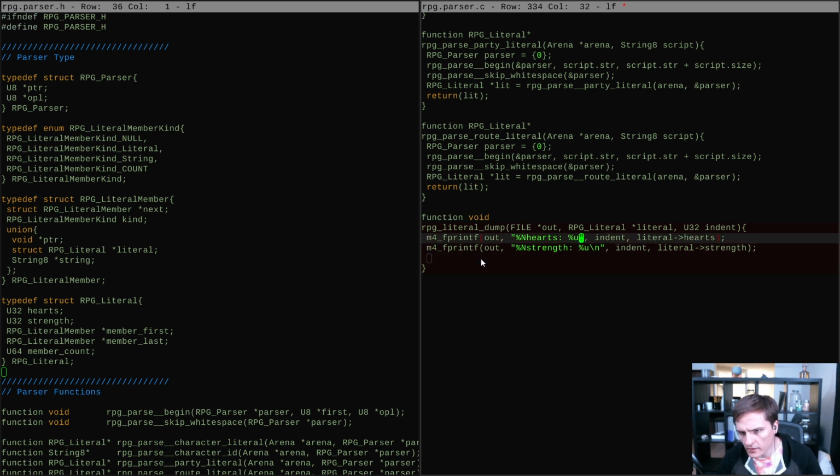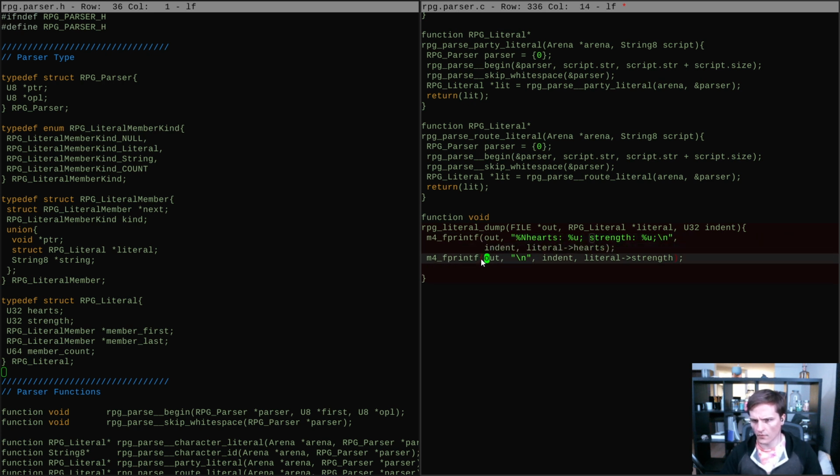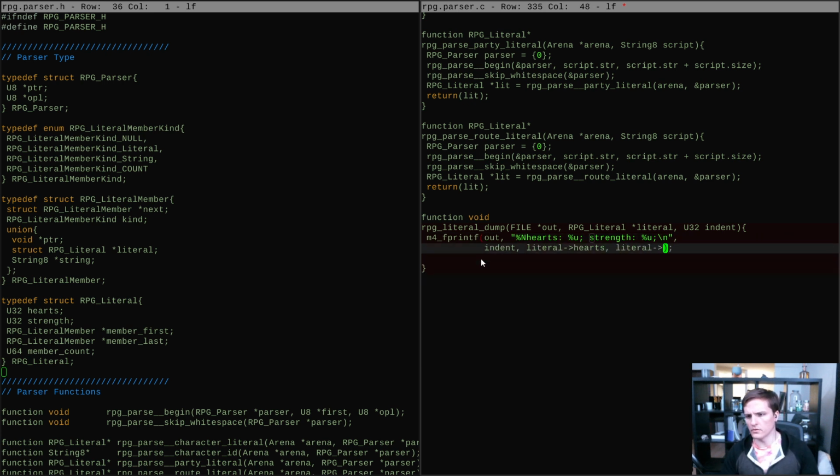Let's do it like this. We'll do indentation, hearts, strength, then a new line. And then we'll do, well, let's do a square bracket on that new line.